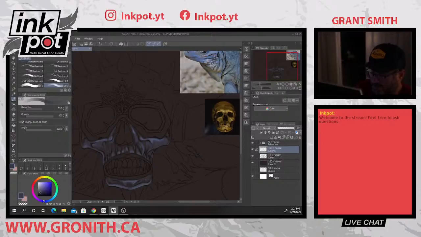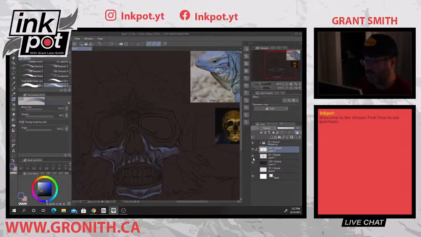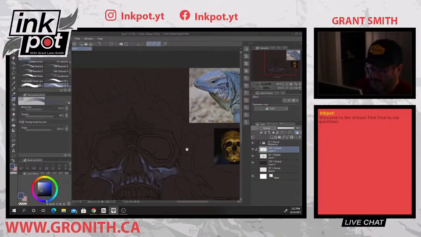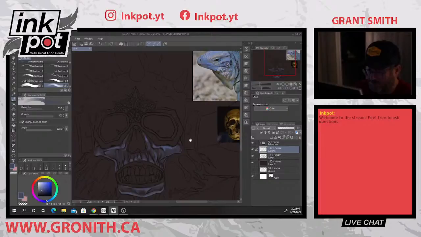You just do it on another layer and from there you add it in after the fact. Kind of giving us what we want. Eventually I'll turn off this drawing. I'm just getting stuff in there first, just in the shapes and places that I want it.